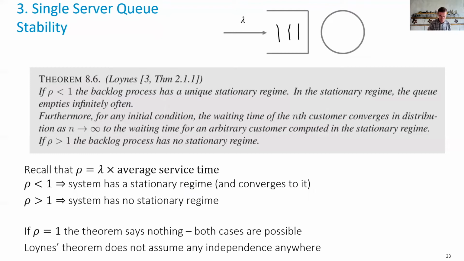Single queue is a system where jobs come in and are queued until the policy decides that they are going to be served. So it can be a single server or multiple server queue. Here, let's start with the single server queue. A single server queue means that at any point in time, only one job is being served. So jobs arrive, they have a certain amount of work to be done.